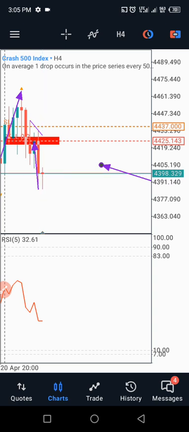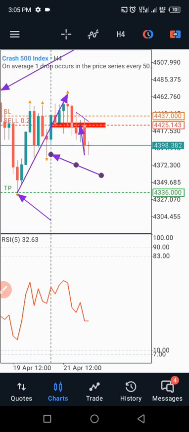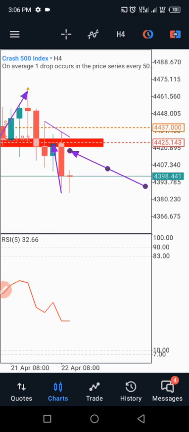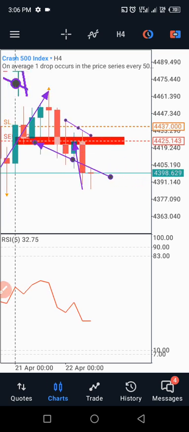So let me just adjust my chart now so that we can get to see it clearly. You will notice that it did not really make a move upward or downward, but it closed inside this resistance zone level. Okay, and then the next 4-hour candlestick opens, and then you can see that there's an entry somewhere around there. Okay, and if you notice why we're able to highlight this trend line here, it's because remember we have talked about the support and resistance level.